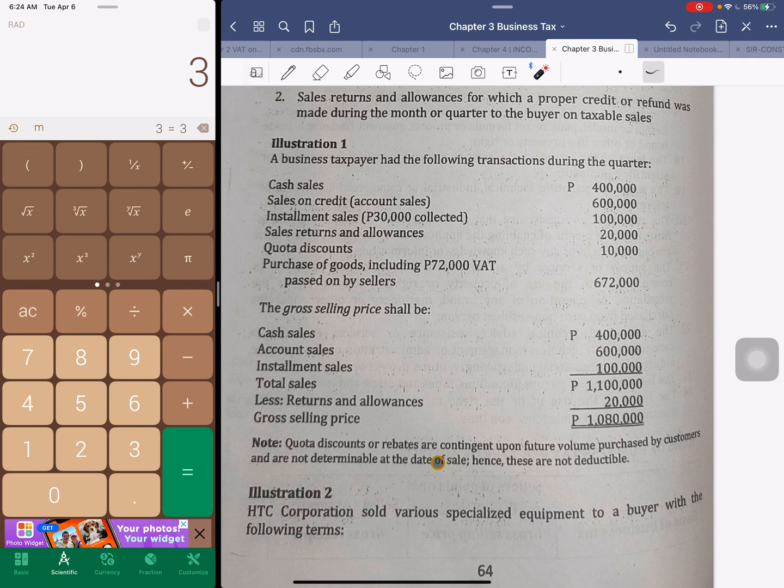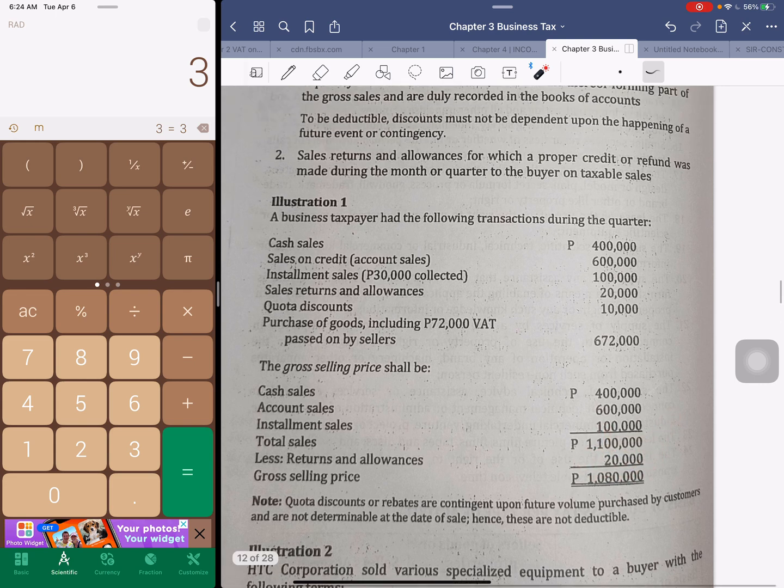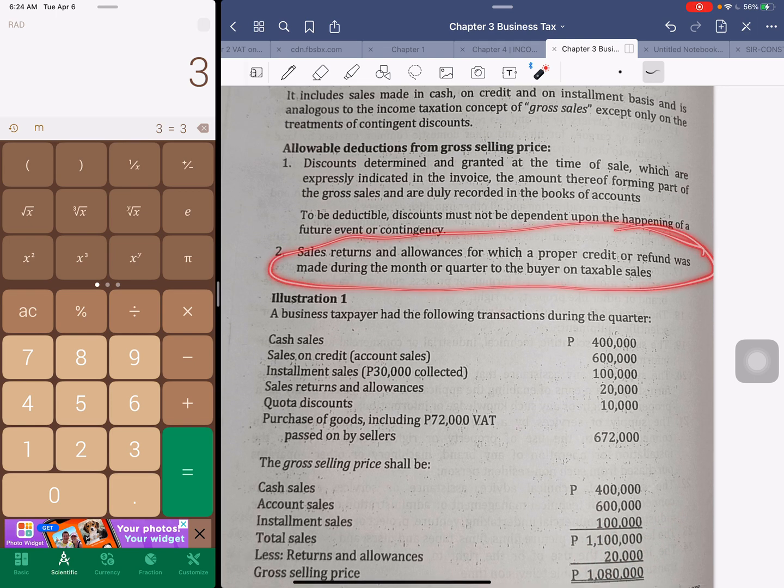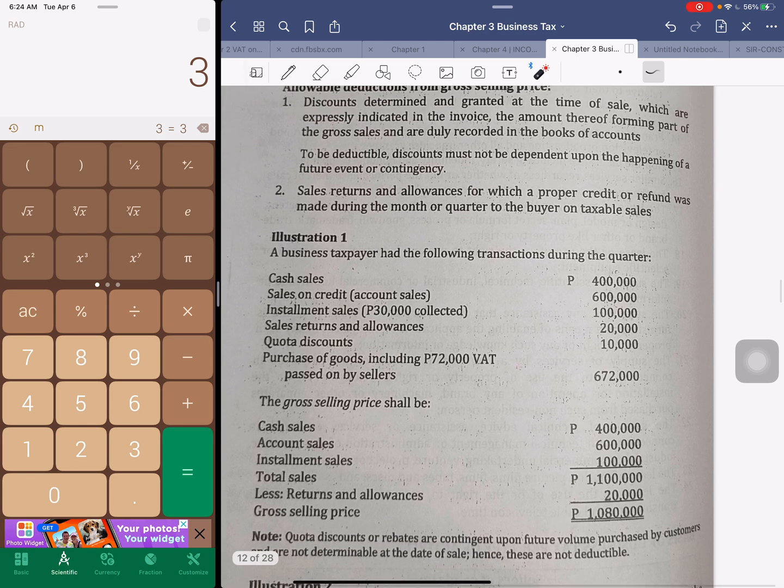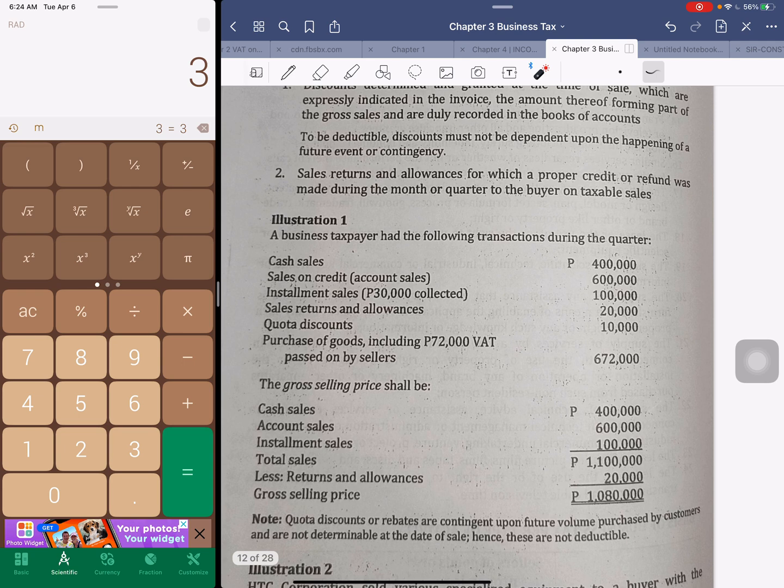Of course, ang mga subject dyan sa pag-compute ng ating business tax is yung cash sales, sales on credit, yung 600 and 100. So, total niyan 1.1. Then, returns and allowances. So, ayan yung number 2 na allowable natin pwedeng i-deduct. So, any items daw na binalik natin kay seller, no, is pwede natin i-deduct sa gross selling price. So, hoping na alam nyo yung difference between the sales returns and sales allowances, no? Kasi hindi na natin siya di-discuss on this subject. So, hoping na na-discuss yan during your lower accounting subject, no?